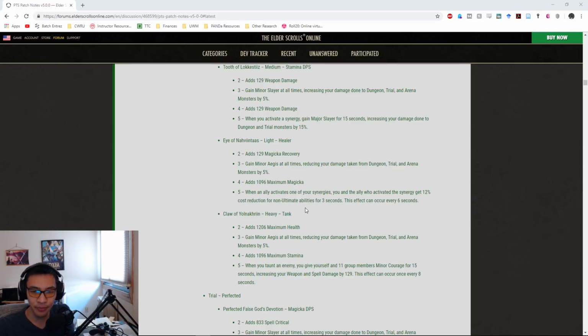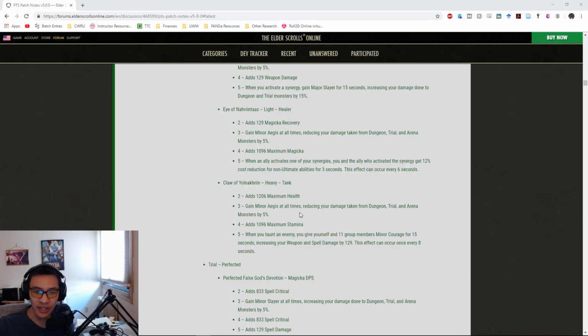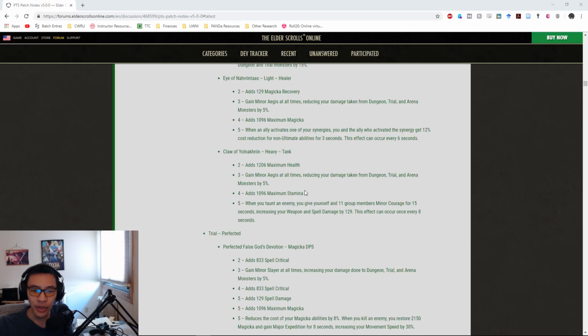Then Claw of Yolnahkriin, this is the heavy armor tank set. 2-piece adds max health, 3-piece adds Minor Aegis, the 4-piece adds max stamina, and the 5-piece, when you taunt an enemy, you give yourself and 11 group members Minor Courage for 15 seconds, increasing your weapon and spell damage by 129. This effect can occur once every 8 seconds.